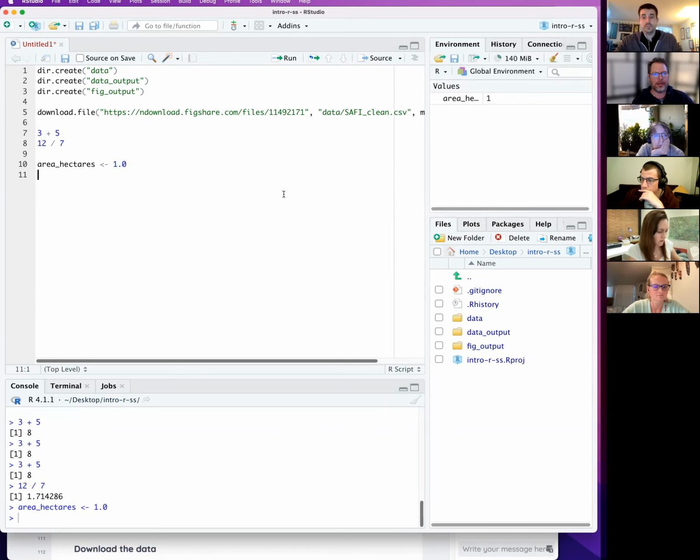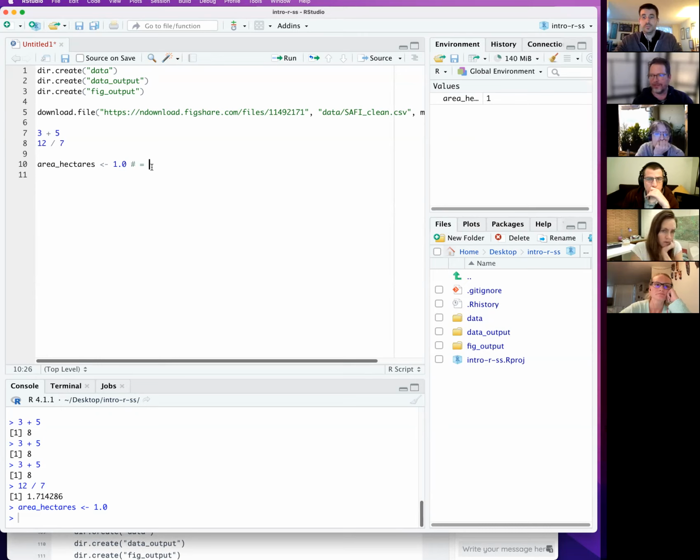And we can run that. And if you notice what happens in the environment area, the object appears and its value appears, which is really helpful. So you're going to learn to look at this area often. The important thing to know here is this is the assignment operator in R. In other languages, they use equals, right?